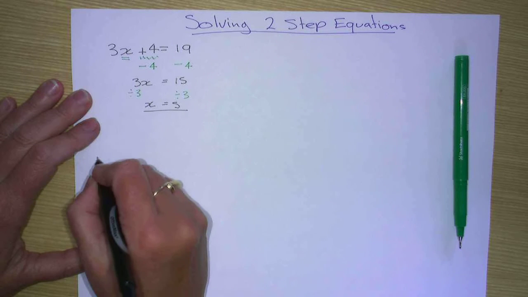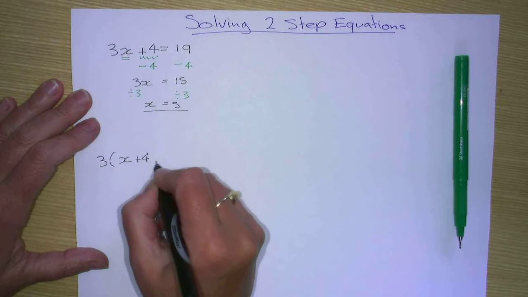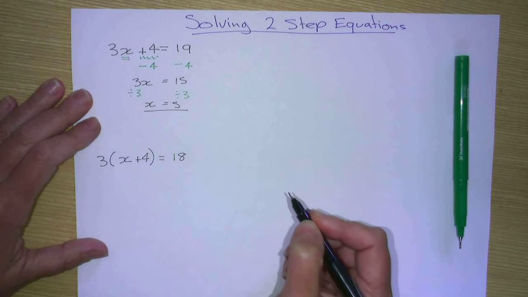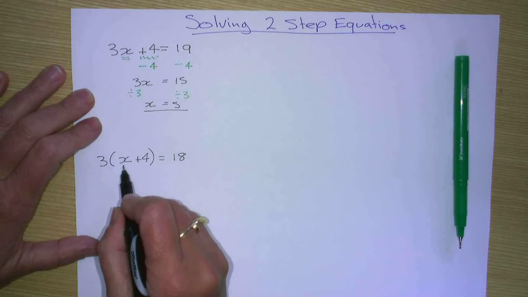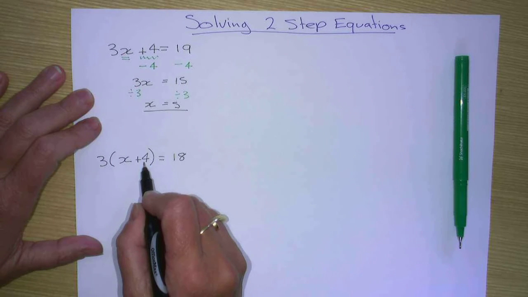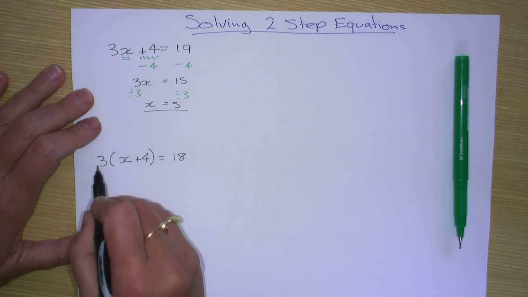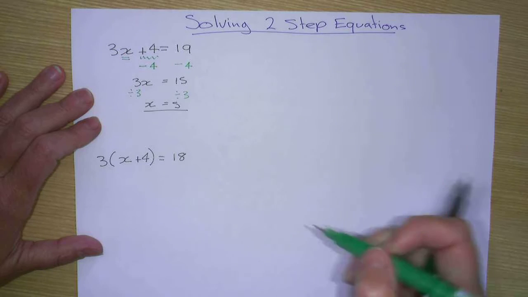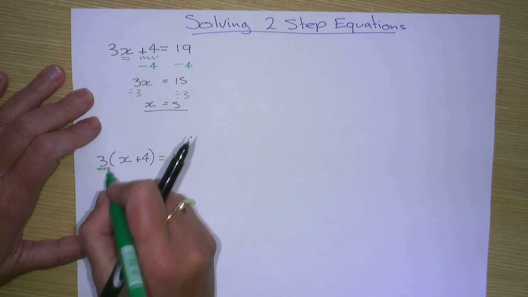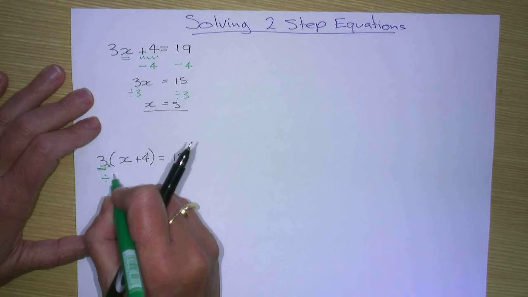Let's see what happens when we have brackets. So a similar equation. Now this time we know that if there was a number here, we would be doing this number plus this number first. So we do our brackets first and then we would do our multiplying. Because we're solving the equation, we work in the reverse direction. So we need to get rid of the 3 first. This is 3 times the stuff in the brackets, so we divide both sides by 3.